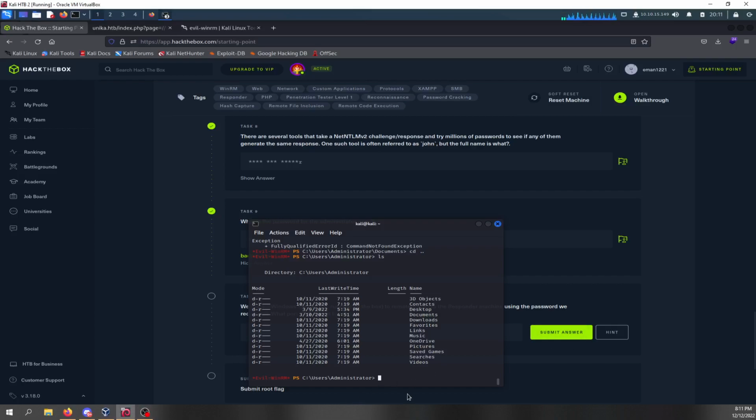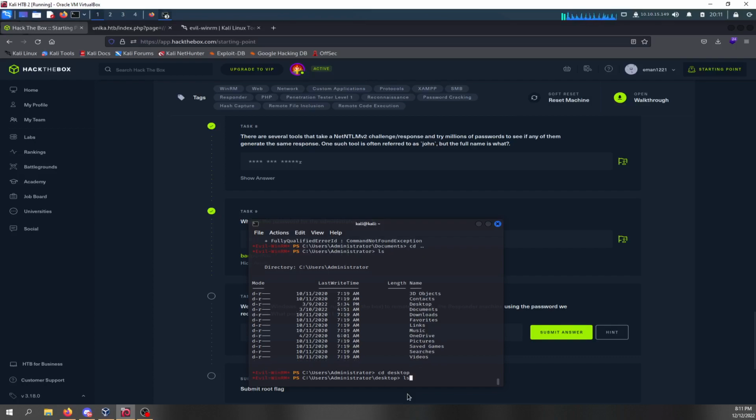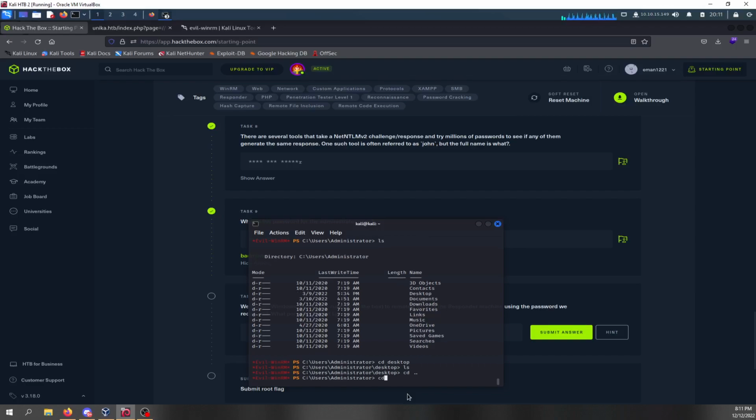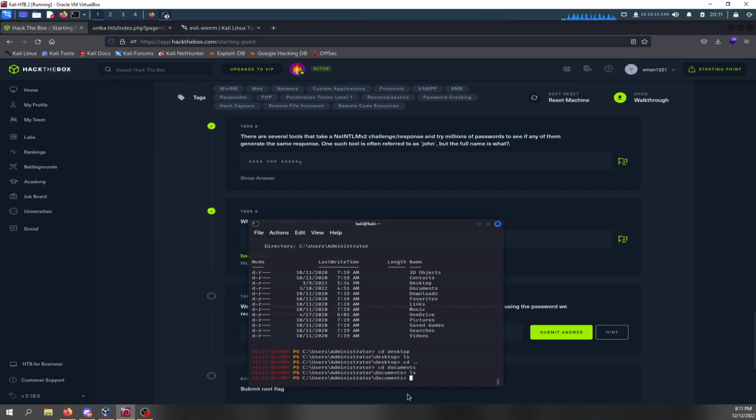Now we can just start browsing around to see what is on the desktop. ls. Doesn't look like anything is on the desktop. Let's do cd .., cd documents. Nothing here. cd ..